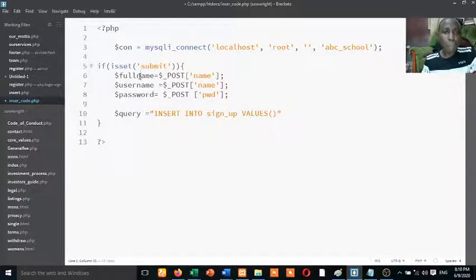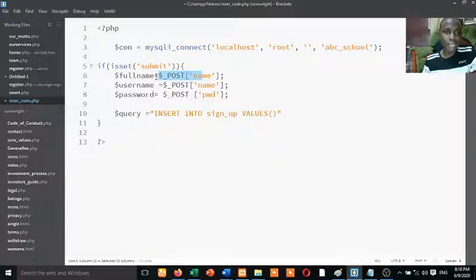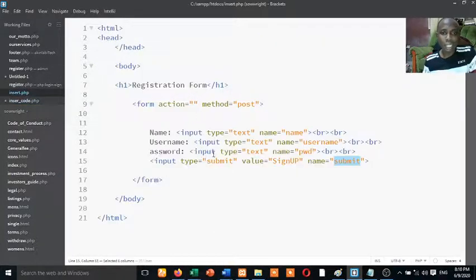Now you see this full name is now going to be the value. Let me explain. You see this variable full name, what did I store inside? Variable is used to store a value. This full name, I stored anything that is written here. That's the meaning of the name. This thing, post, anything that is written in this, save it inside here. Also, I made a mistake. I think it should be username. I don't know the name I gave it. Let me check. Username, I gave it username. So I know you have issues, but don't worry.